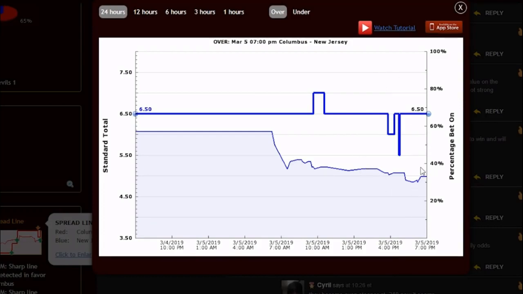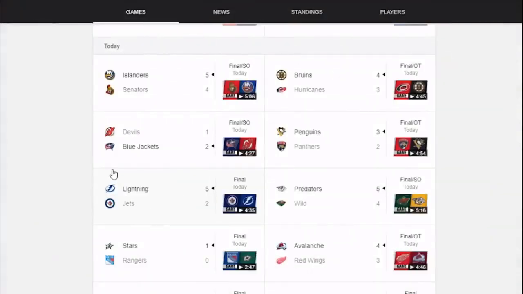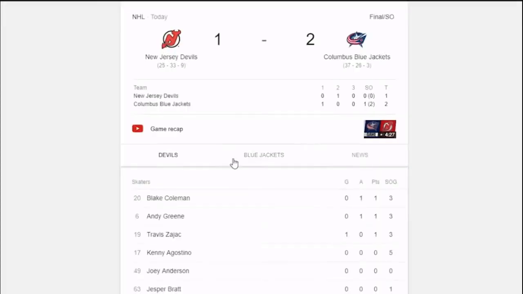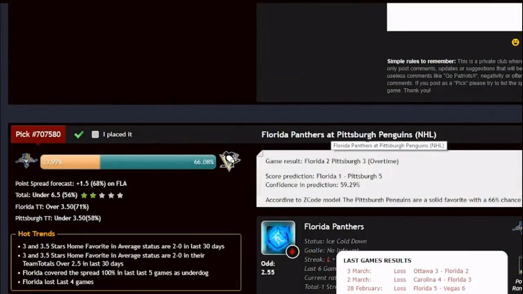I honestly don't know what it is up front. Okay, the result is Columbus Blue Jackets won in a shootout. This wasn't a high-scoring game at all, so bettors were right that they were going on the under, but the Columbus Blue Jackets got the win. So I cannot call this a perfect prediction, but based on the money line, we got the win, and this is pretty clear. I'll take a win any day.